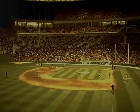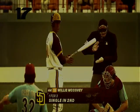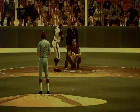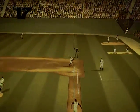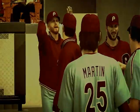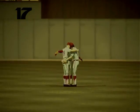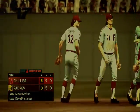Now batter, number 44. So it's their last chance in this one. And here is number 44. On the ground to first. Steps on the bag himself. Ball game. It has become increasingly difficult to throw a complete game shutout because of all of the offensive prowess that these hitters are showing around the league today. But he had total command of this game, and he saw it all the way through to the end. Nice win. 5-0 the final in this one.